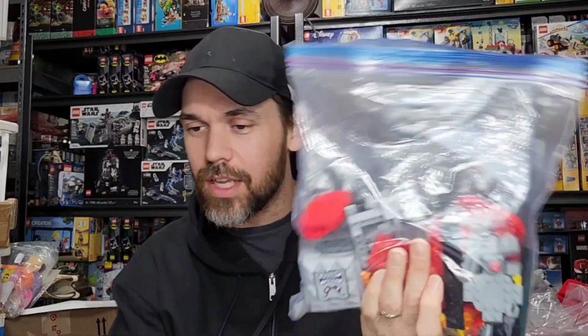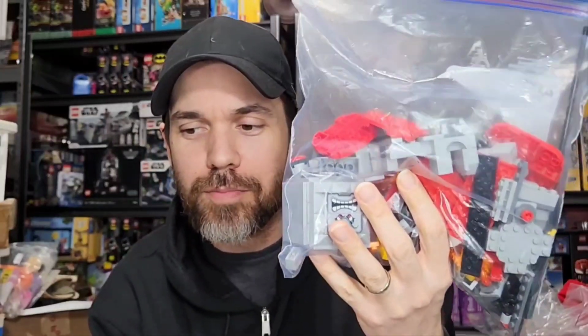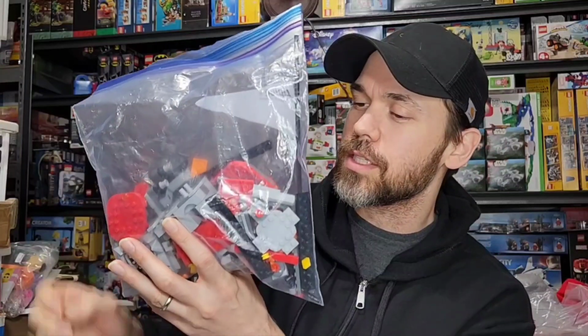All right, we got this Lego set here. This is Mario Thwomp Drop Expansion Set 71376. And this has the Thwomp in it. And it's an expansion set, so you don't have Mario in there, but you do have a few of the things. But I got this at the bins for like $1. And I wasn't the original finder of this, but someone had seen that I was already getting some Lego in my cart. And they decided they didn't want this, so they gave it to me. And it's a nice score.